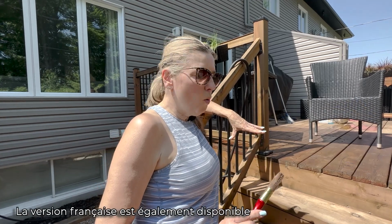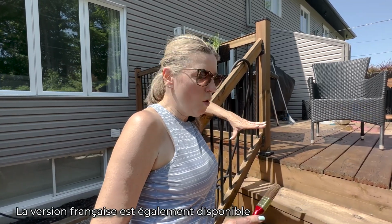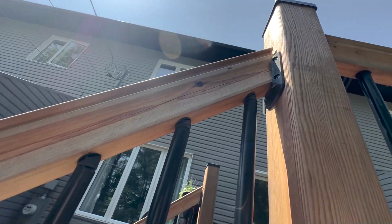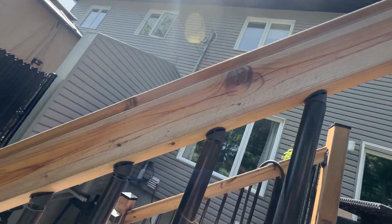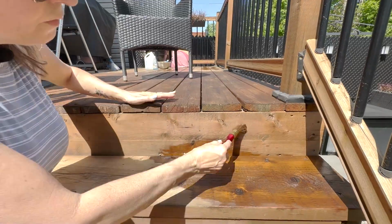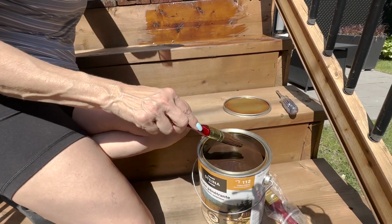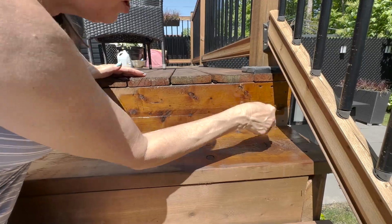We also want to ensure that pets are secured and not going to be coming out walking on this. We need it to dry for a good 24 hours after this. I like to use a smaller brush so that I have control. A lot of people will think, let's get it done fast and let's use a larger brush or a roller, but it applies so much nicer into the wood grain if you actually use something that you have control with.